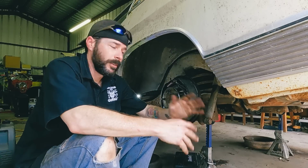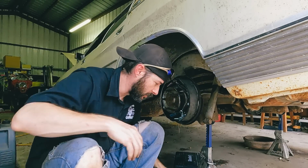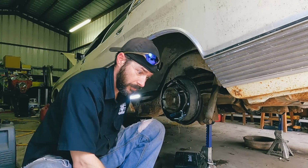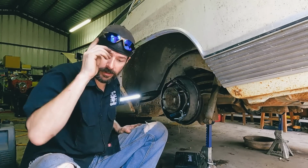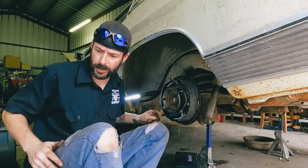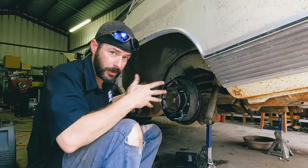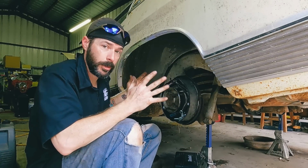I had to cut the camera because this got ugly. Ugh. I had to use all of these to get that back on because it fought me so bad. And one spring took off. It's probably going to pass that Tesla flying through space that Elon threw out there. It's gone. Luckily I had a backup. But anyways, I'm going to put this back together, knock out the other side, and then get our brand new tires put on here.